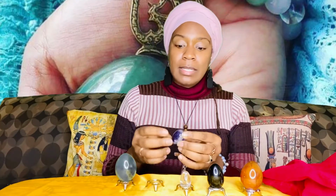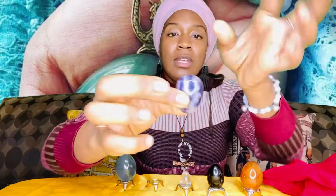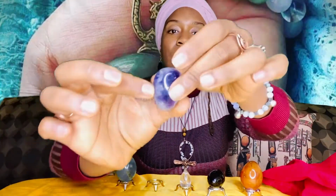Mainly the ones that I send out are not drilled. So you just use the Yoni egg, and when you insert it, you're going to insert it with the bigger side up and the smaller side down. The Yoni eggs will be inserted this way, not this way.